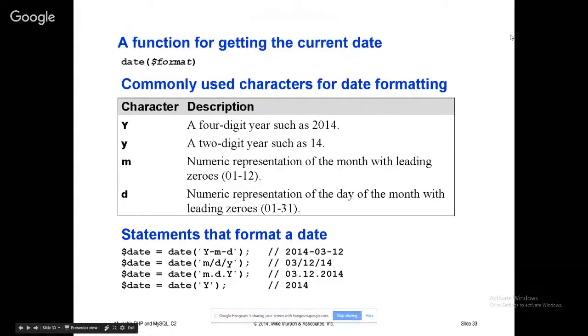Before we proceed, I encourage you to open PHP Fiddle and try out some of these as we go. We learned that PHP is very useful because it has all these built-in functions. Another useful built-in function is the date function. With the date function, you can specify different formats for how you want your date to be formatted. As you can see here, there are a couple of examples. Please go ahead and try out at least one of them.